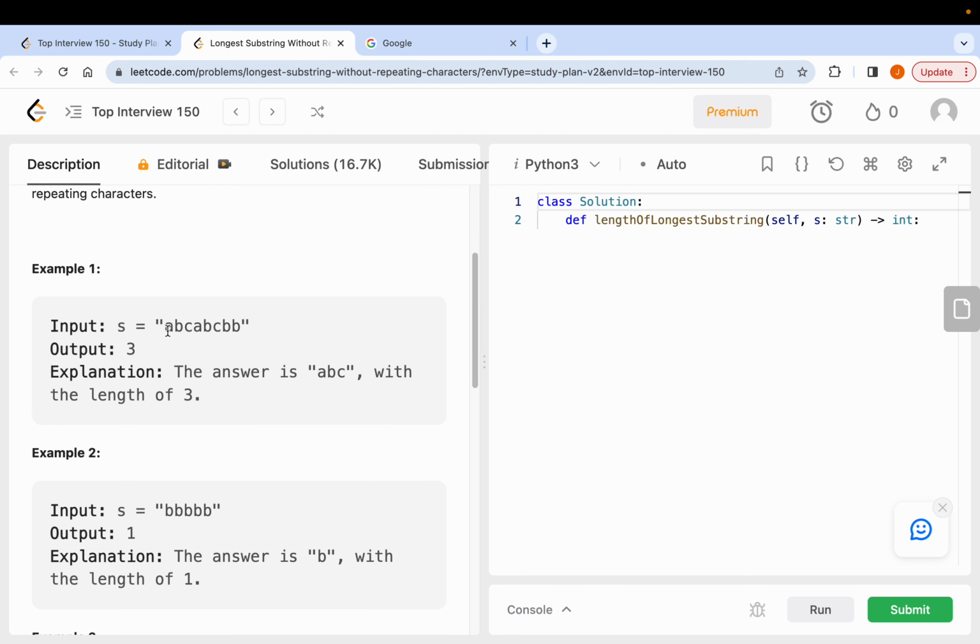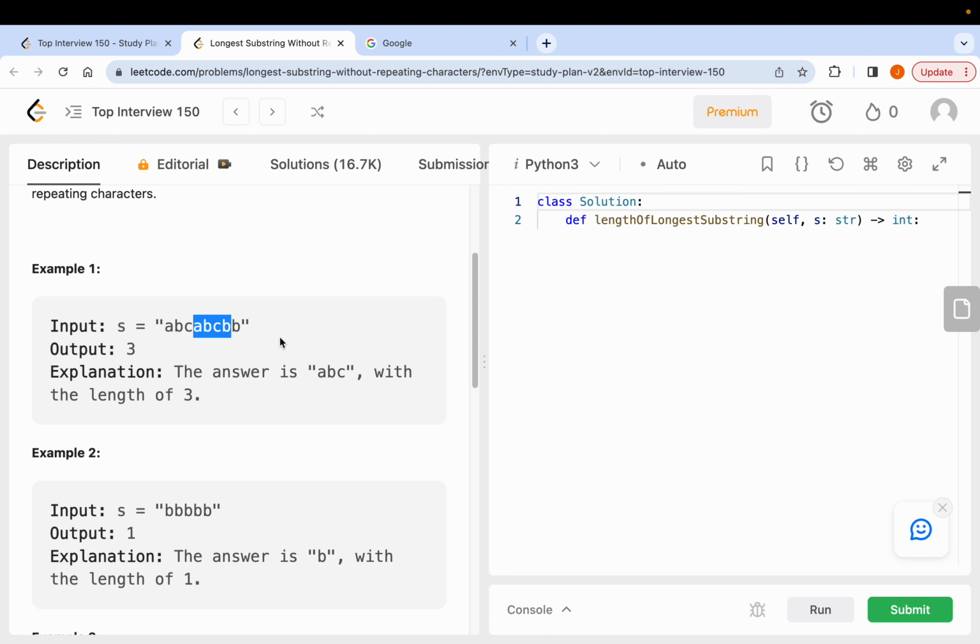So in this case, we have ABC and the repeating character is A, so we can start after the last A. And then we have B, we can start after the last B. Then we have C, but that's just the same pattern. And now we have B. Okay, so this is where it's interesting. A, B, C, B. So we will have to start after the last B, which gives us length 2.